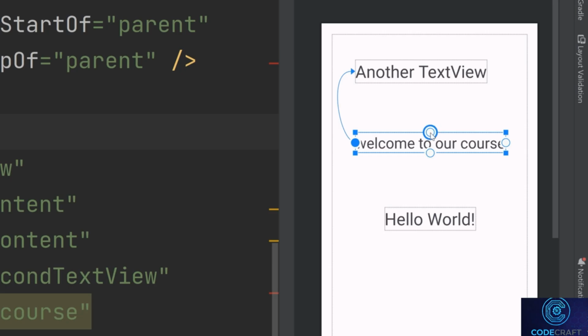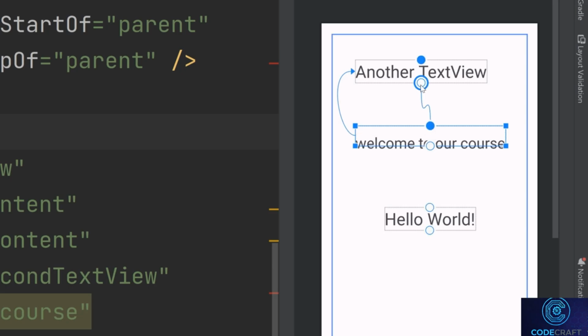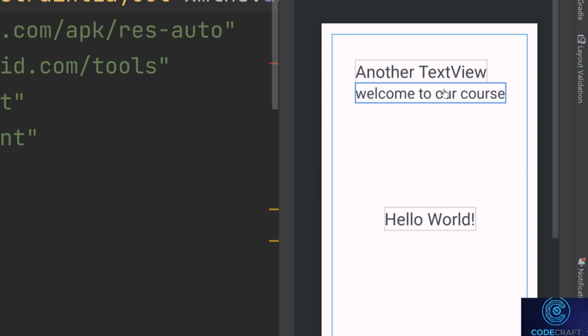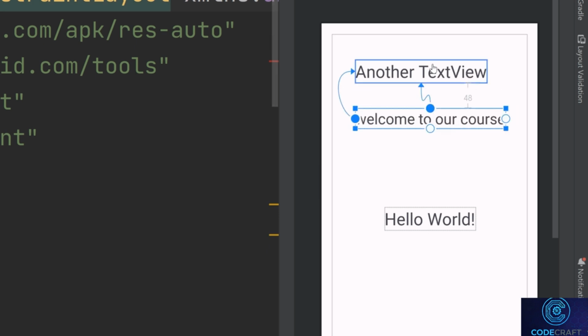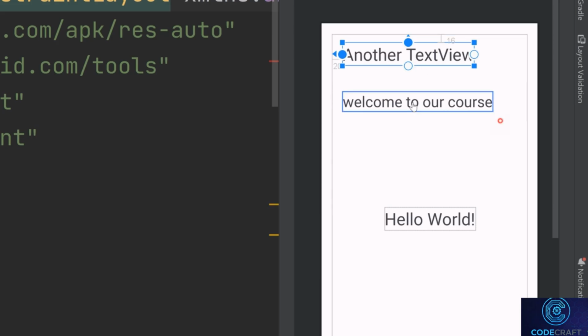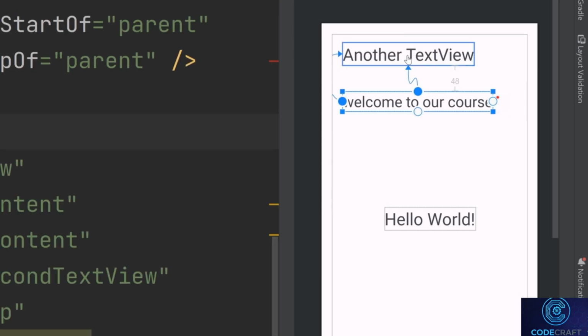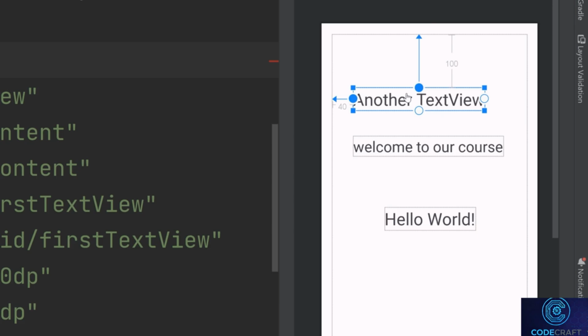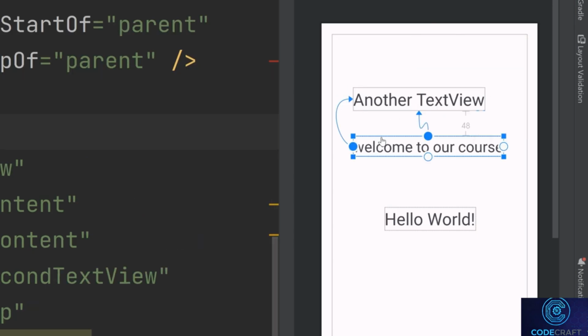Also, I need to specify a vertical one. I drag and drop this anchor, and you can see this text view is anchored to this text view. If I move this text view, the second text view will be moved automatically. Whenever I move this text view, the second text view will be moved again.